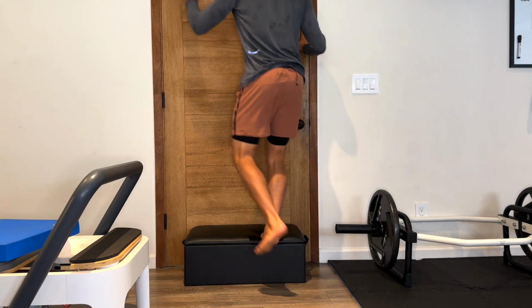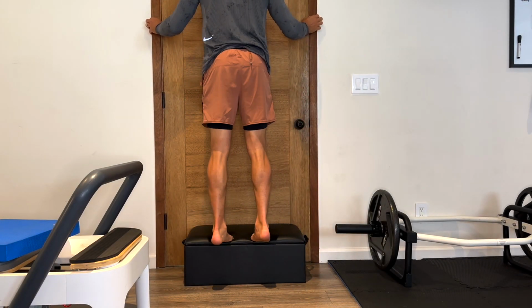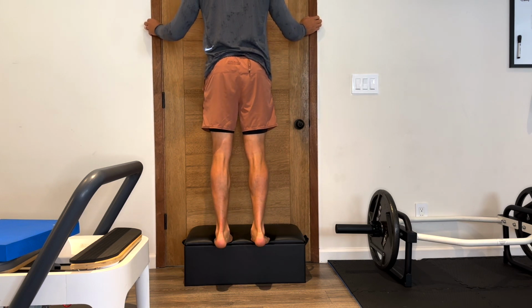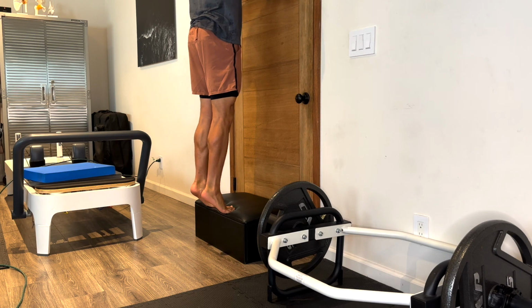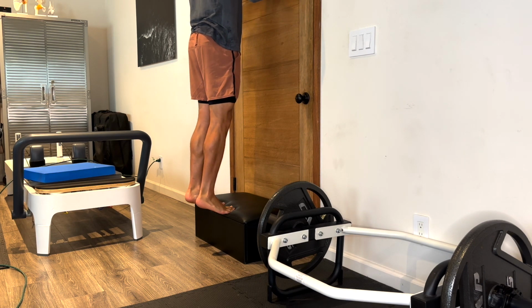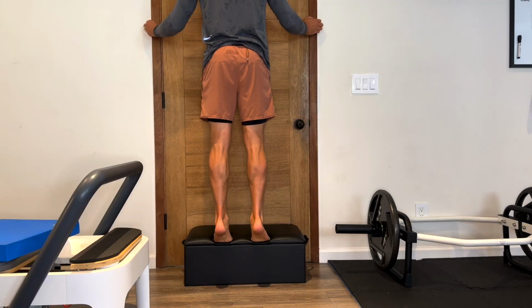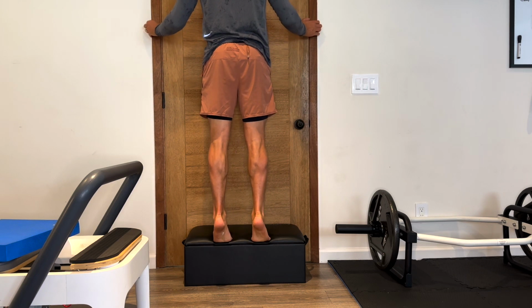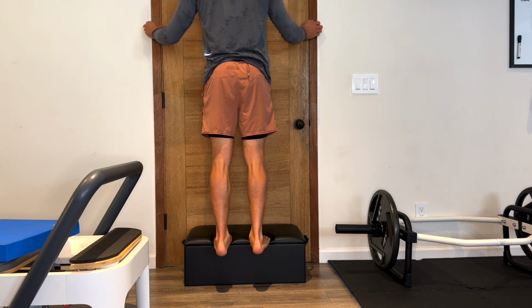Okay guys, so for this next one, if you have a box, that's great. If not, use a step, yoga brick, get creative at home. And all we're doing here is an exercise you're probably familiar with, calf raises. But what we're focusing on here is the eccentric phase, so the down phase. So we should be coming up over 2 seconds, dropping down over 5 seconds, trying to get that strength into more mobility.